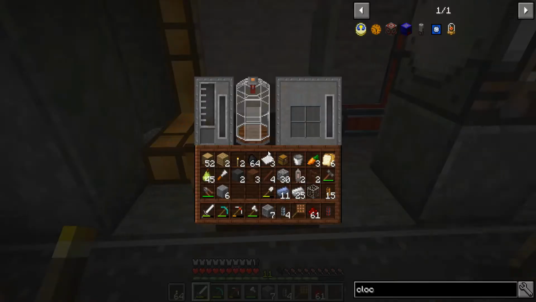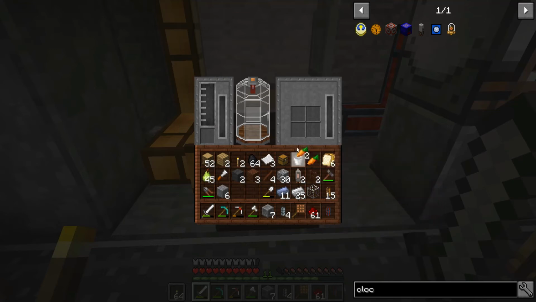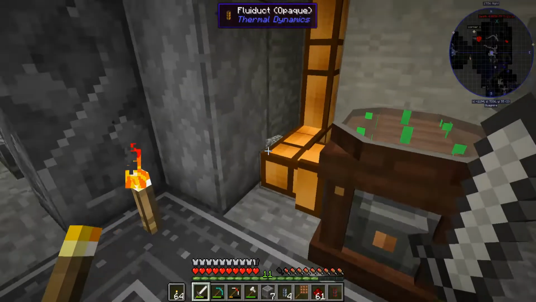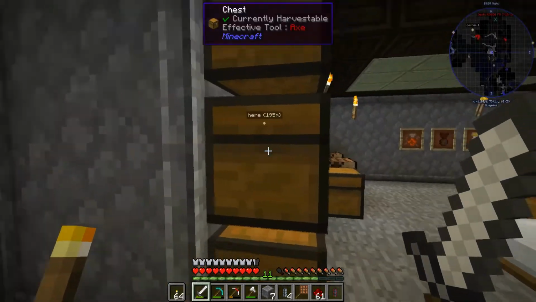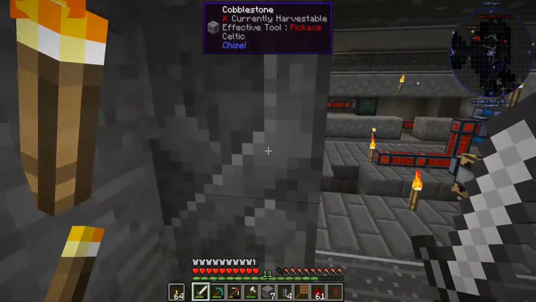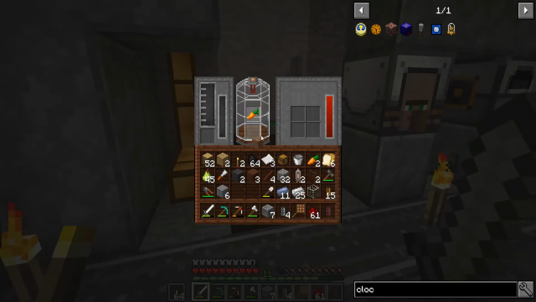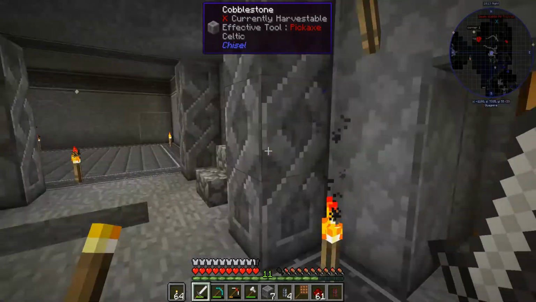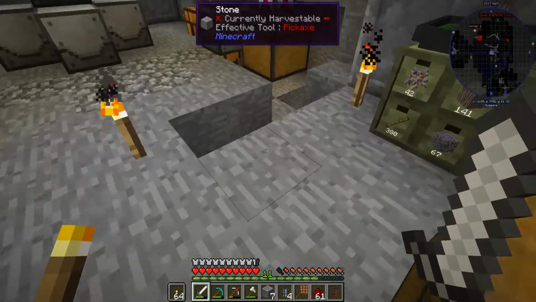But this now has power. And once I hook up that other thing, it'll have water. We need to put carrots, and we need to put dirt in here as well. So let's grab a piece of dirt, because carrots are planted on dirt. There we go. And dirt. So all this needs now is water. Let's head up here.